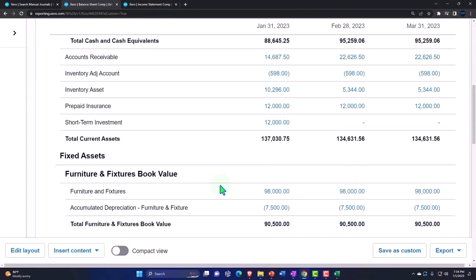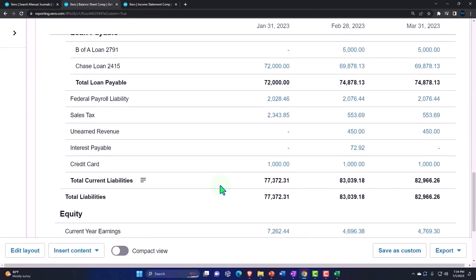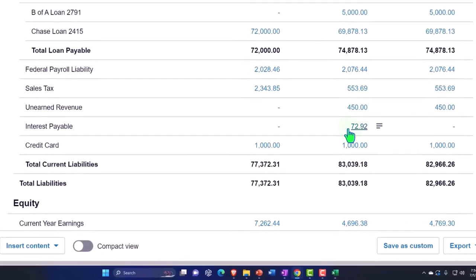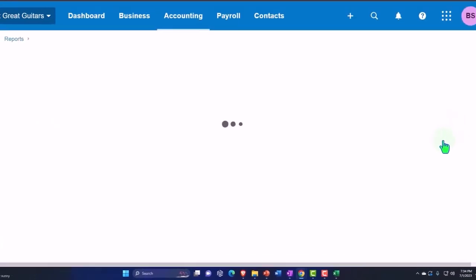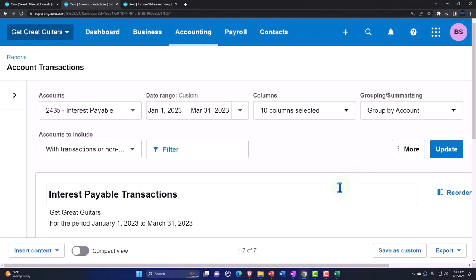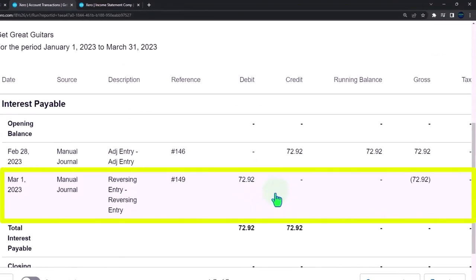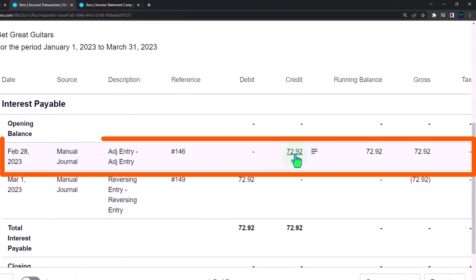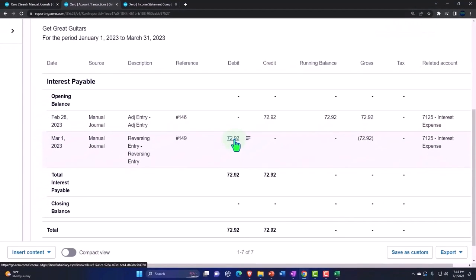So let's go back down to the balance sheet again and check it out. And then we'll scroll down and we can see now that we have the interest we put on the books, and then we took it off the books. So now we took it off the books for the first day after. So if I go into the detail and we check out the detail here, drilling down to the source docs, this is going January through March. Perfect. So we put it on the books with a credit, and then we took it off on the first day after, even though the payment isn't actually happening.